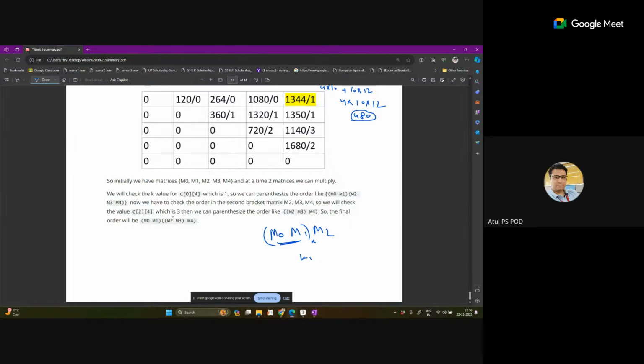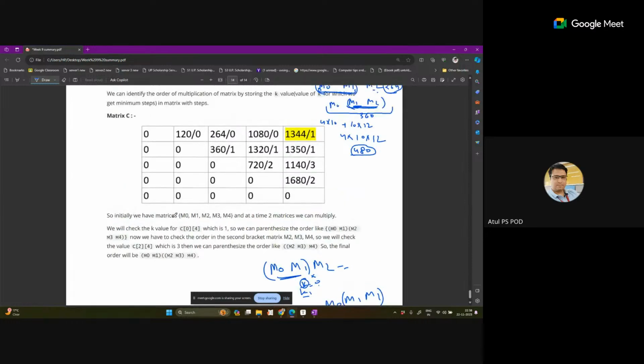If the k value is 0, that means we are looking at m0, m1, m2 with the bracket put here, and we will first solve this and then multiply this with this one. So based on this k value, for which k value we get the minimum number of multiplications, that we will just maintain in our record. Based on that, we can parenthesize in the output. You can see that for the same example, this time for which k value we get this 120, we will store this information in our matrix or in some place.